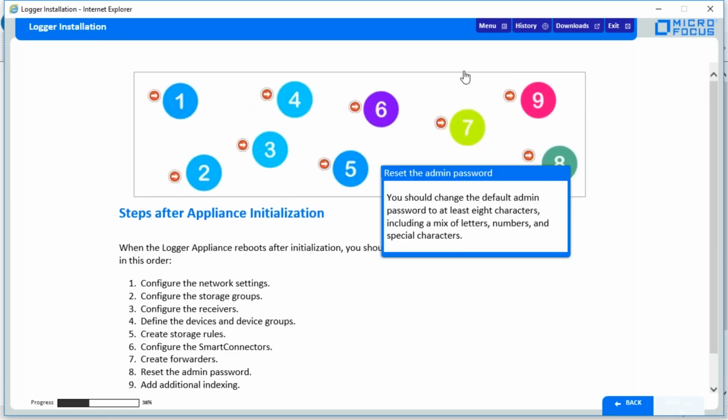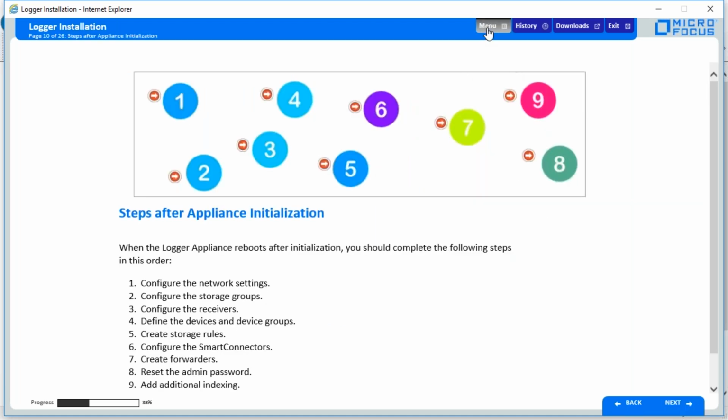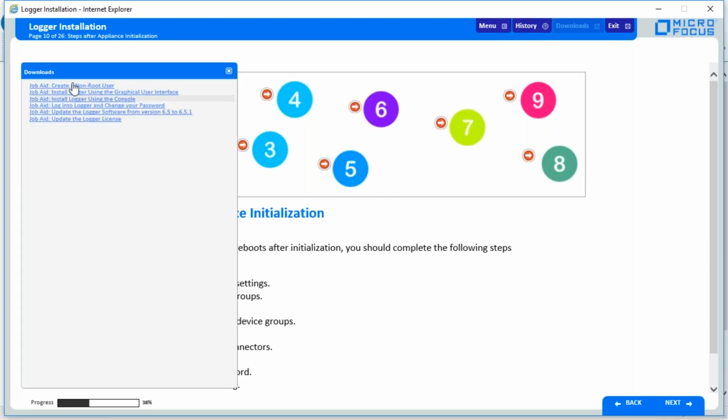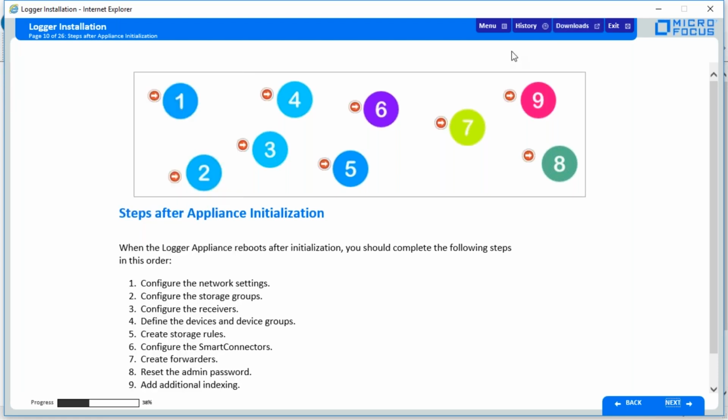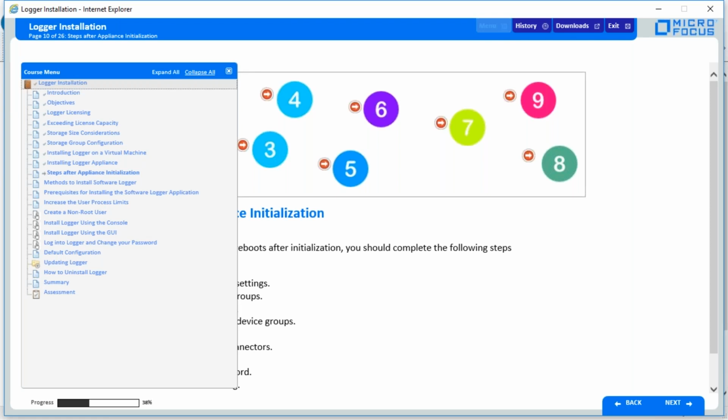Next to that, here in the main menu at the top, there is a section for downloads, and in the downloads area you will find the corresponding job aid documents from the different simulations that we built into this course. And you find here in the menu structure also a list of all the pages in this particular module. So what you'll see here is a different type of icon with a mouse. So these are our simulation-based exercises. You can have as many simulation-based exercises as you want in each module. And I'm clicking here on the second one.